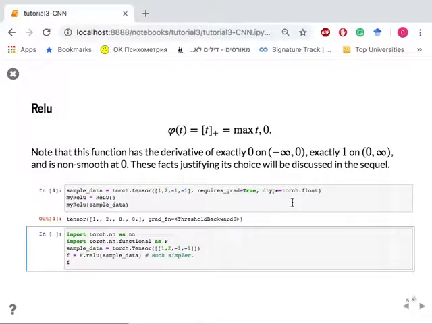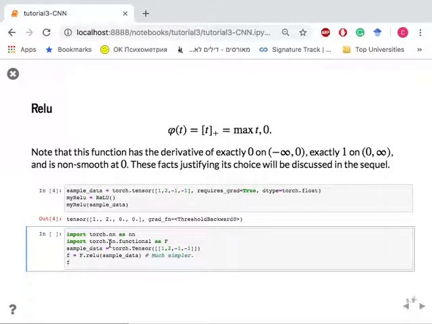So this is another, simpler way of applying a ReLU function. It's by importing from torch.nn.functional as F. Here we have all kinds of non-linearities and other functions.